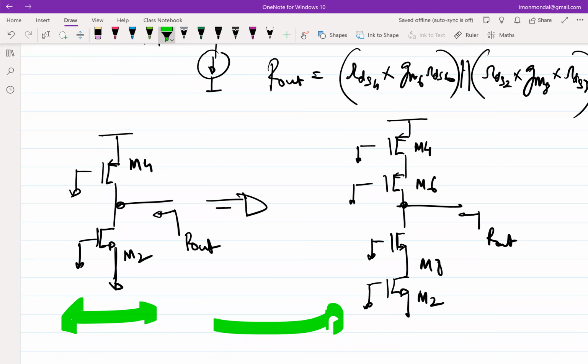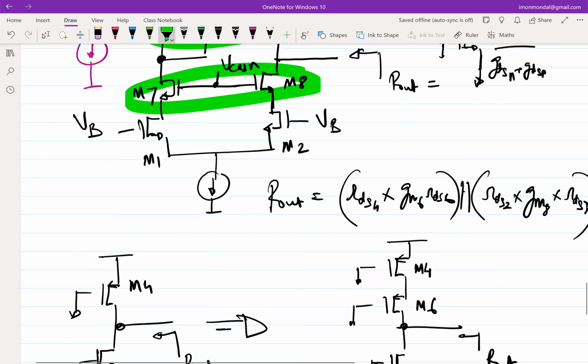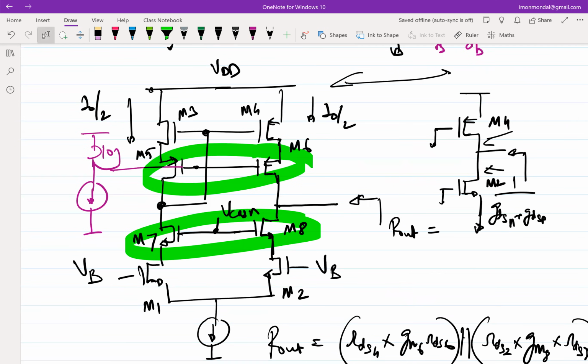In that current mirroring action that was affecting that resistance, will there be any effect in that? Tell me, will there be or not? There is still a current mirroring action, right? So it will have. Do it yourself. Let's talk in the next class. By the way, this is the output impedance.